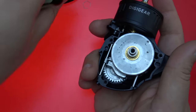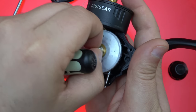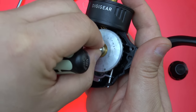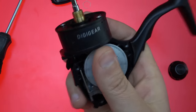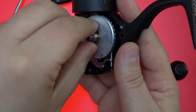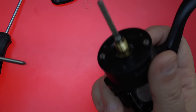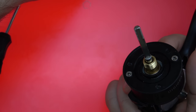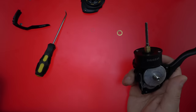We can lift that away, and let's see if we can get the main gear out now. Sometimes it's a little bit tricky. Sometimes your best bet at this point is to remove those shims, put them aside, and see if I can line all the parts up in order. I'm never good at doing that.